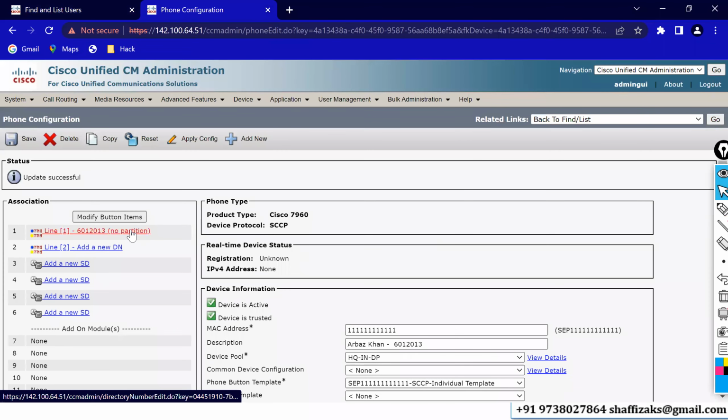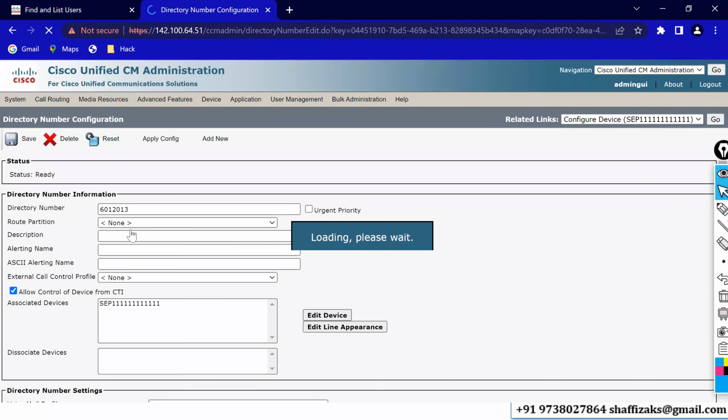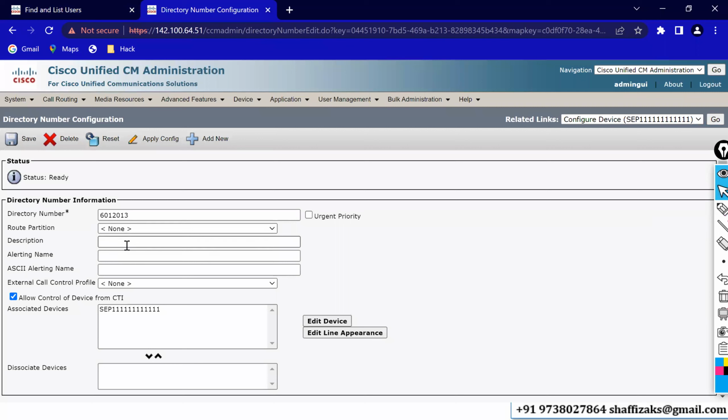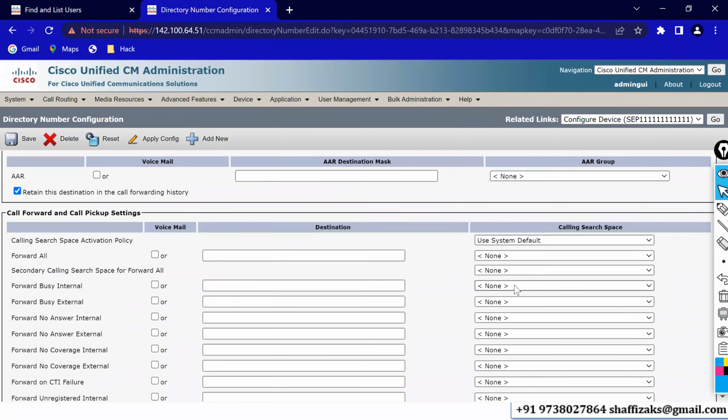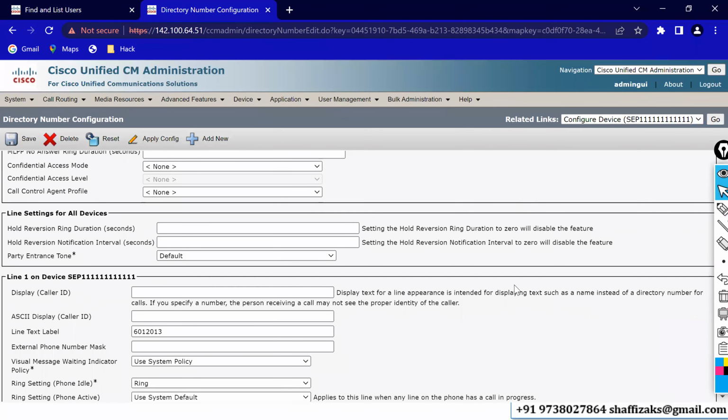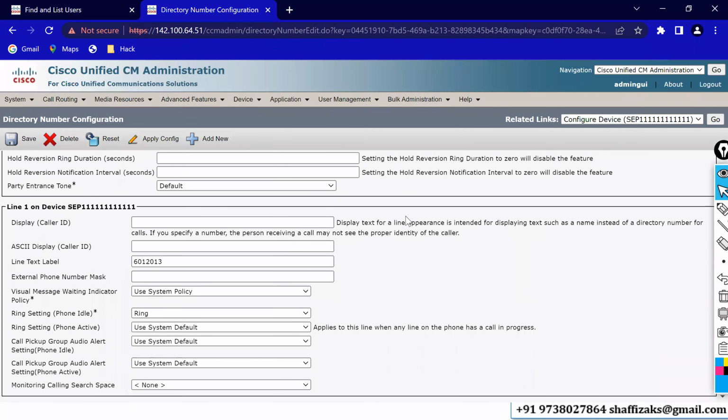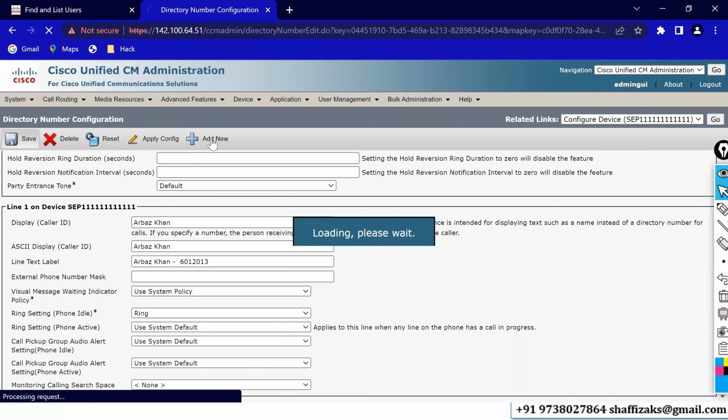Also on the line page, I'm going to change the alert name, all these things. If you remember, description. And then also I'll scroll down here. Okay, I'll save this one.